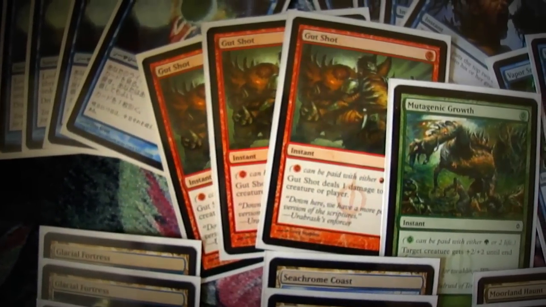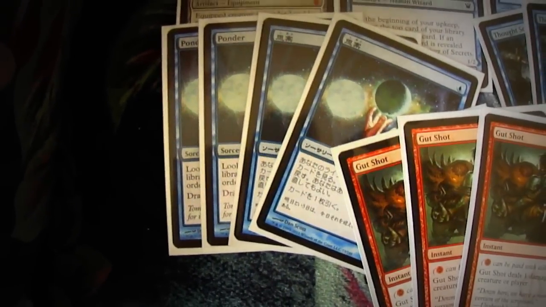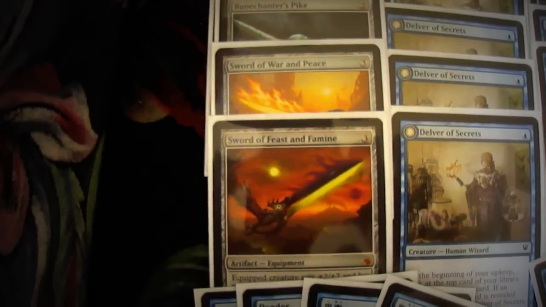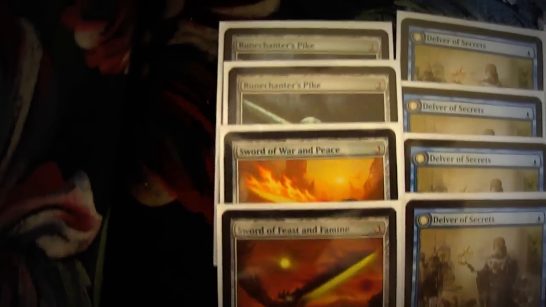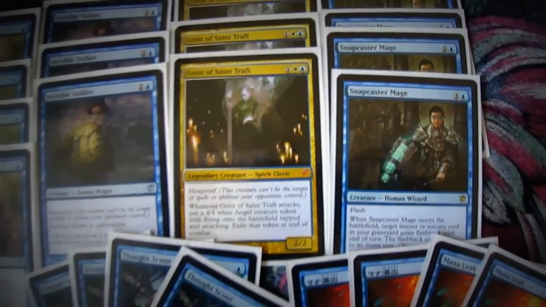For instants, we have 3 Gut Shot, 1 Mutagenic Growth, 4 Vapor Snags, 4 Mana Leaks, 4 Thought Scours, and for sorceries we have 4 Ponders. For artifacts we have 1 Sword of Feast and Famine, 1 Sword of War and Peace, and 2 Runechanter's Pikes. And for creatures, we have 4 Delver, 3 Invisible Stalkers, 3 Geist of Saint Traft, and 4 Snapcaster Mage.